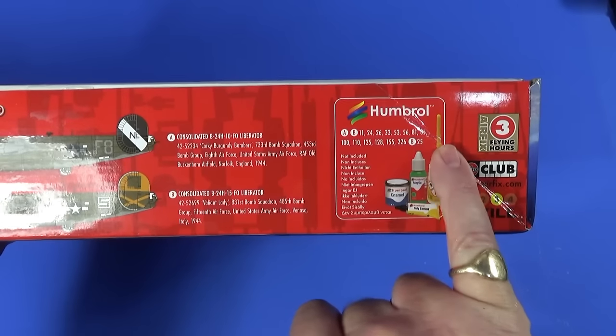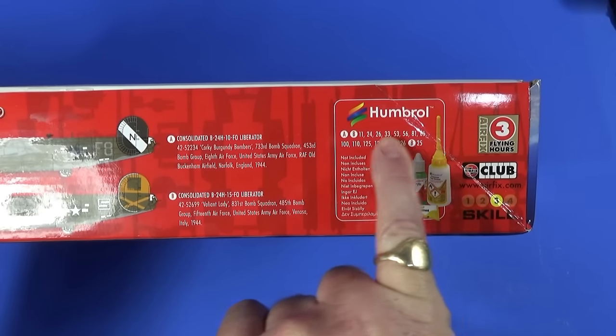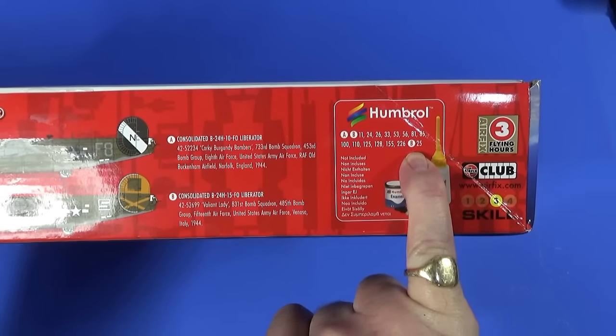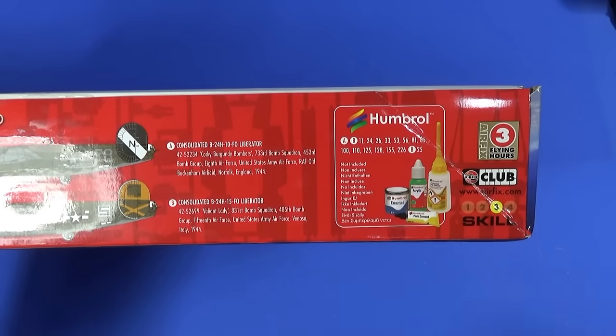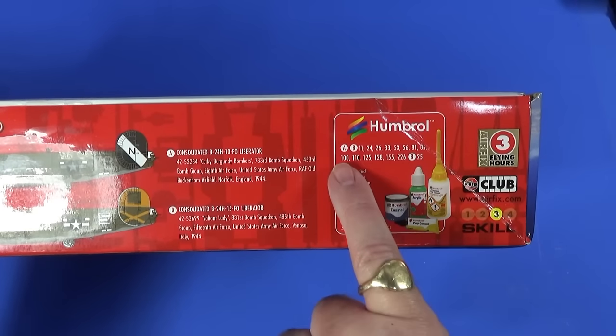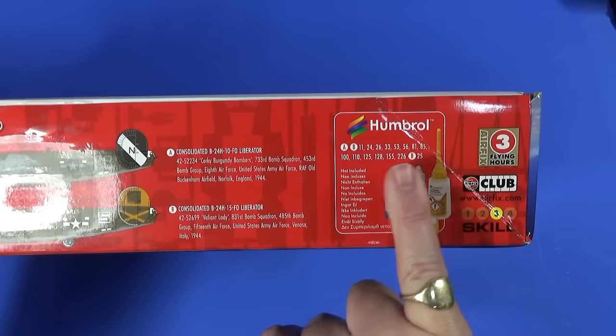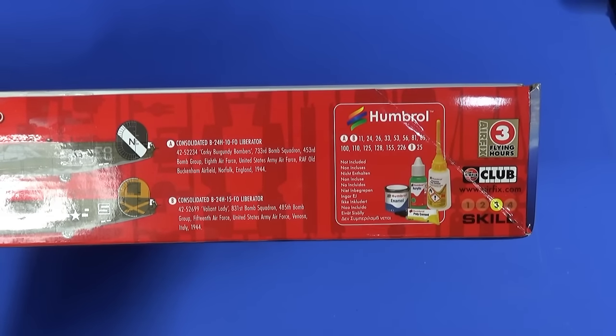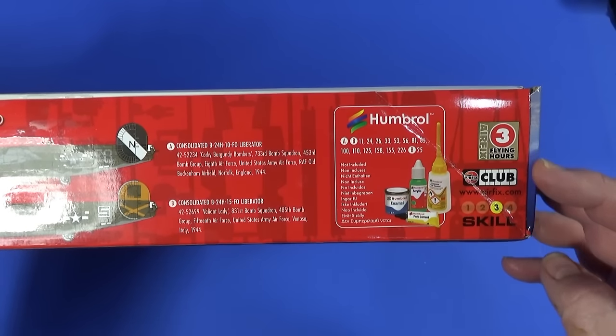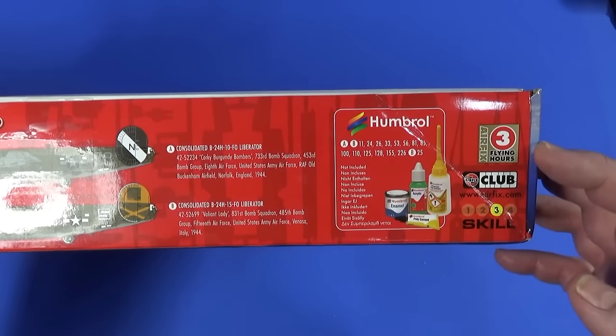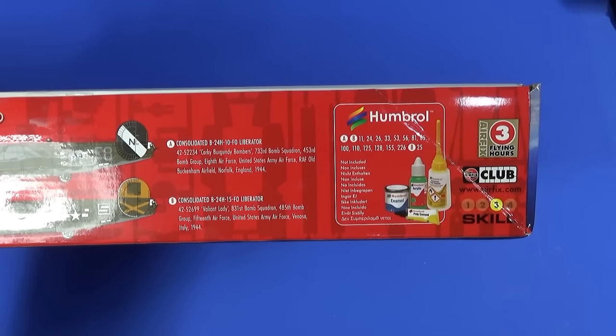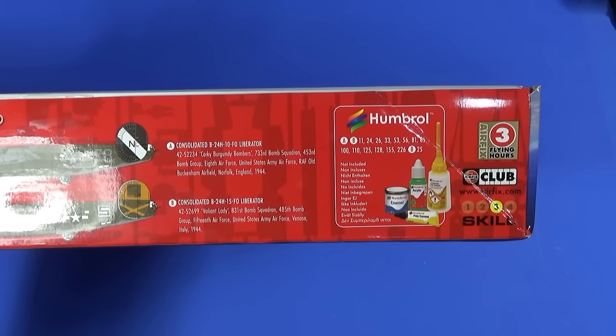465 millimeters wide, that's almost a foot and a half wide, and 278 pieces. You may not need all of the pieces depending on the fit of the aircraft, like when you're going to use the bombs, or you've got undercarriage up or down. Here there are callouts for the two schemes. Most of them are the same. All these of course are Humbrol numbers. You can very easily convert these into other brands should you wish to do so.